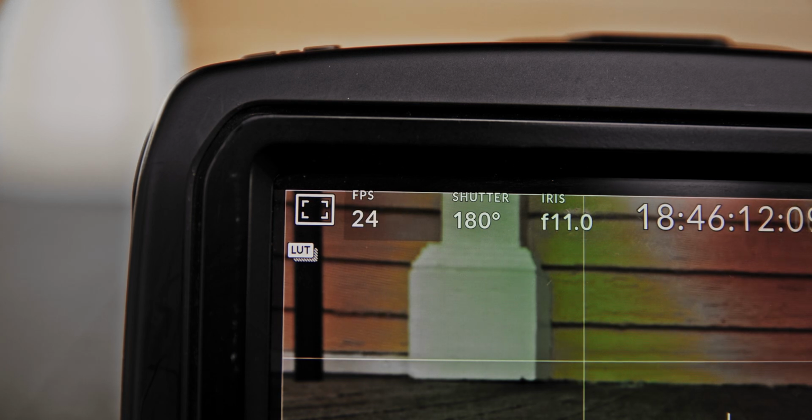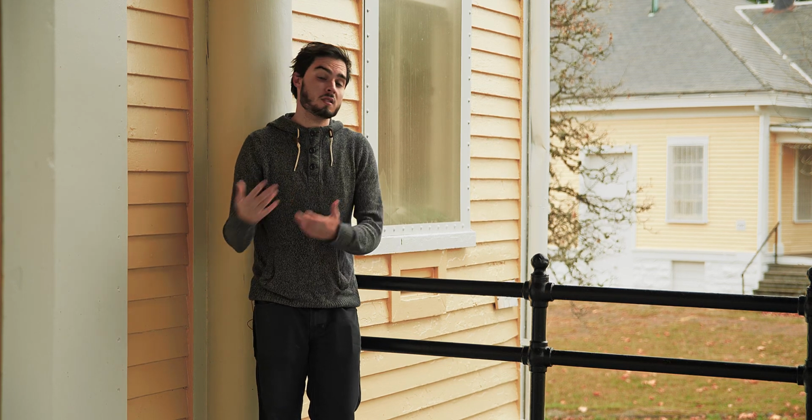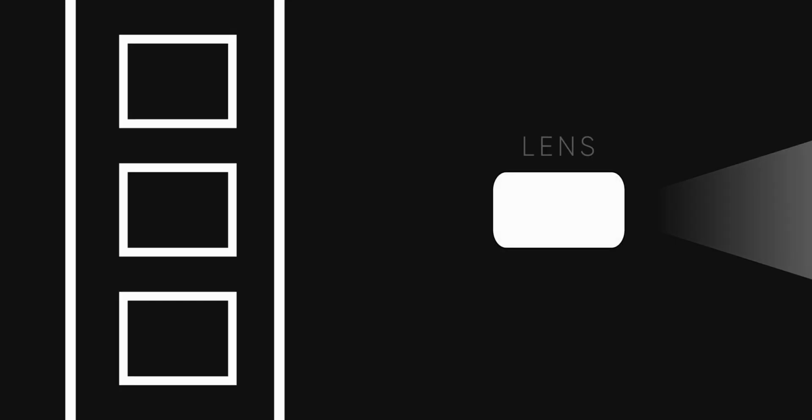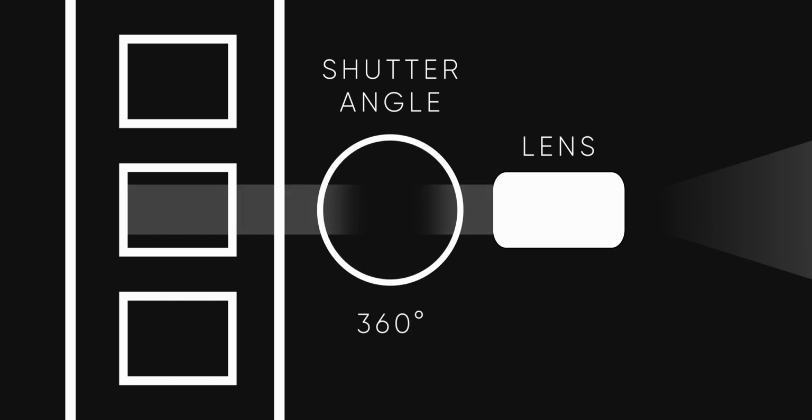And make sure you get the best footage possible. So to better understand this, it's actually a lot easier to explain it with film versus digital cameras. But the short of it is when you were feeding that reel through, say, 24 times in that 1 second, that's 24 frames per second. Each one of those was exposed a certain amount of time through a rotating disc. Whereas if you filmed in a 360-degree shutter angle, the entire image was exposed for the entire frame.